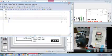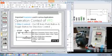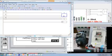LDM32 out Y2. Now it's highly recommended that when you change the mode of your drive, you should restart your drive. So let me restart my drive by flipping the MCB, then turning it on again. And this logic over here, this is Y0, M0, M1 and M2. This will decide the direction. This is the off and this is the on. Okay, turning on the drive again.